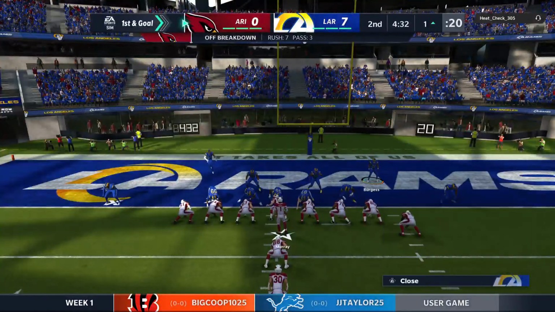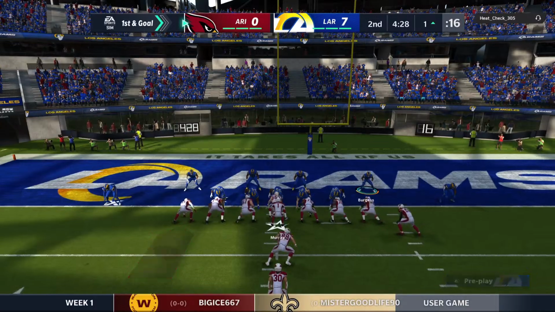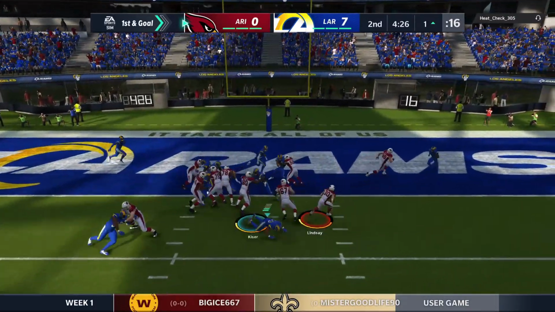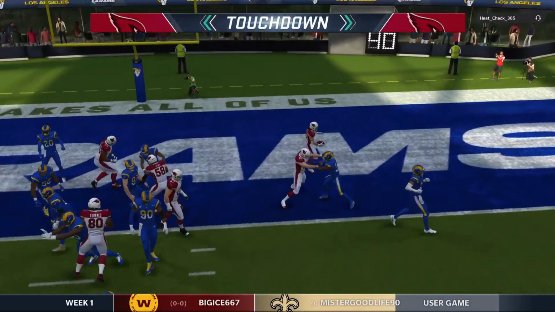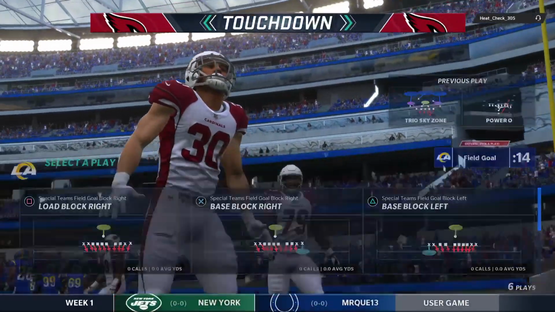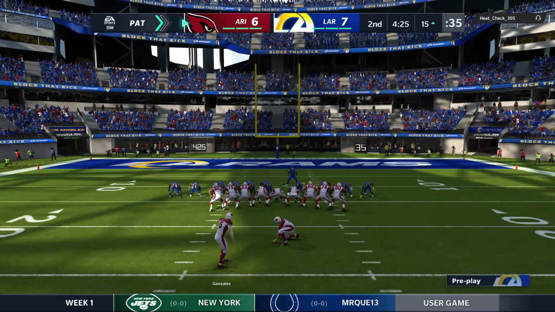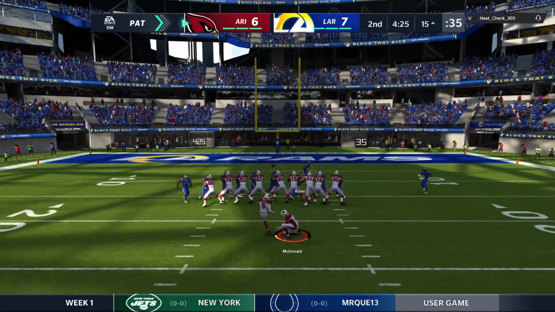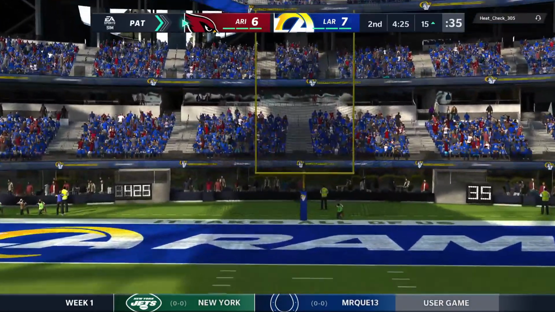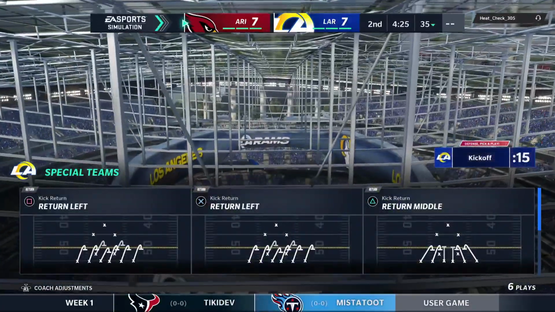Now they've got 3 tight ends here on 1st and goal to add some extra mass. They'll try to run with Lindsey. And he is in for 6. Touchdown, Cardinals. Punching it in from a yard away. And the Cardinals are just an extra point away from tying this game. It's up and good, and we're tied at 7 here in quarter number 2.